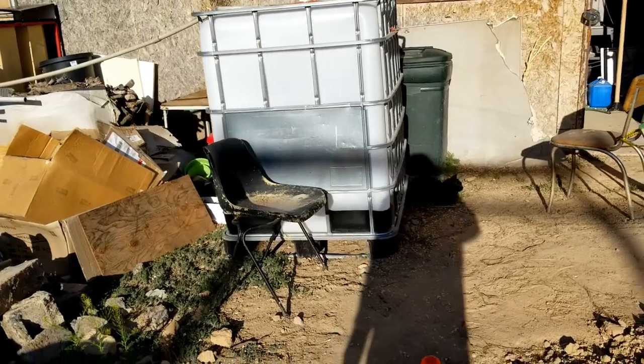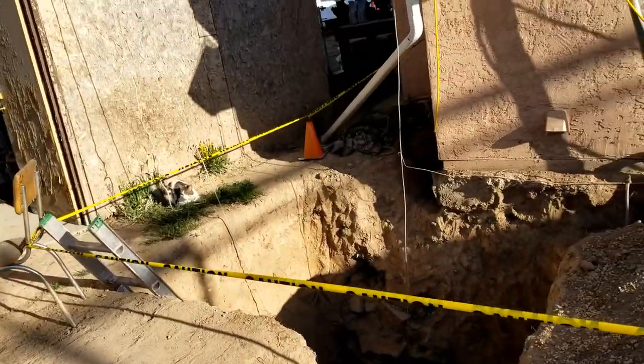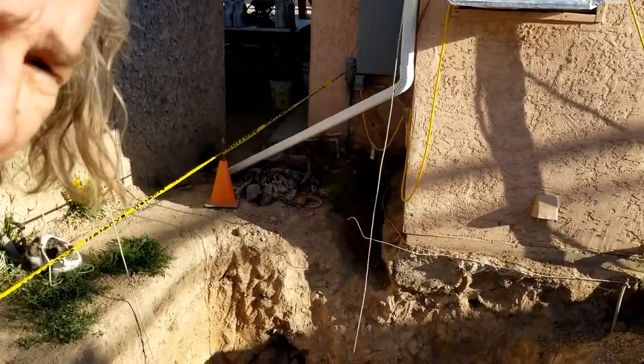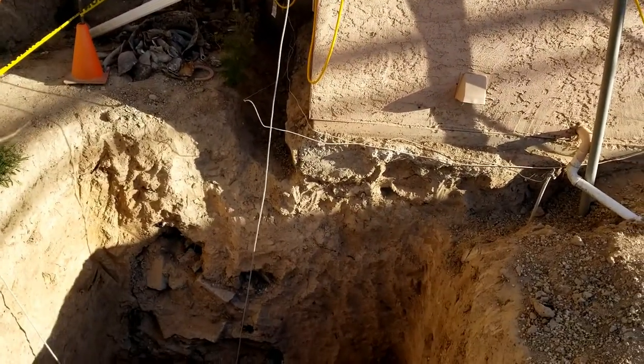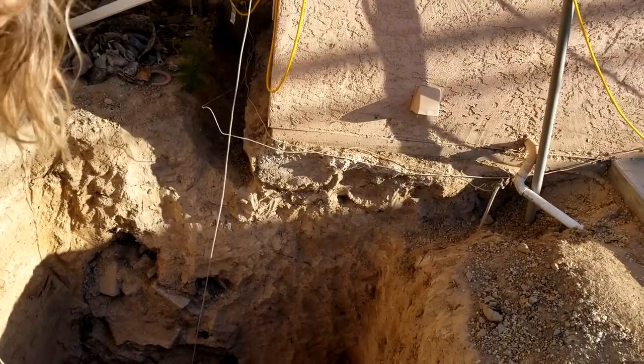Morning, kitty. Anyway, it's been quite the adventure, digging it all by hand, mostly for my health, and my mental health and physical health. And I'm just getting down there about cellar depth. I'm getting on 9 feet. I want to go another foot or so.